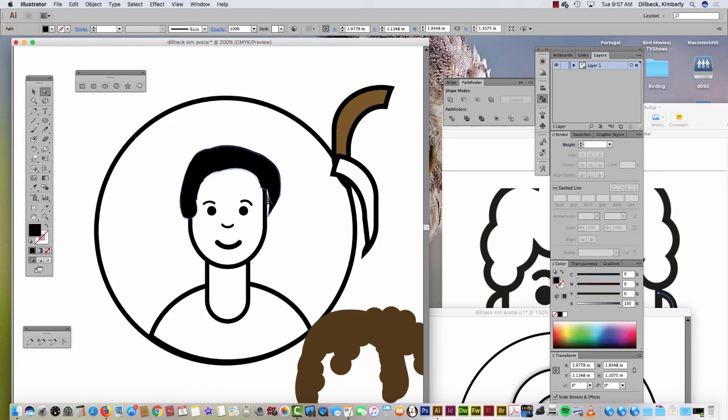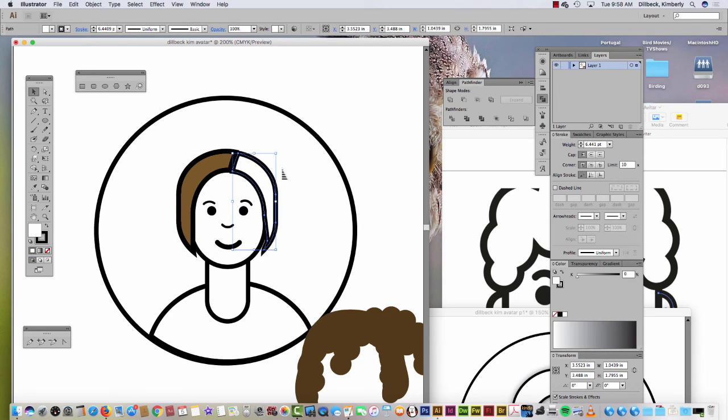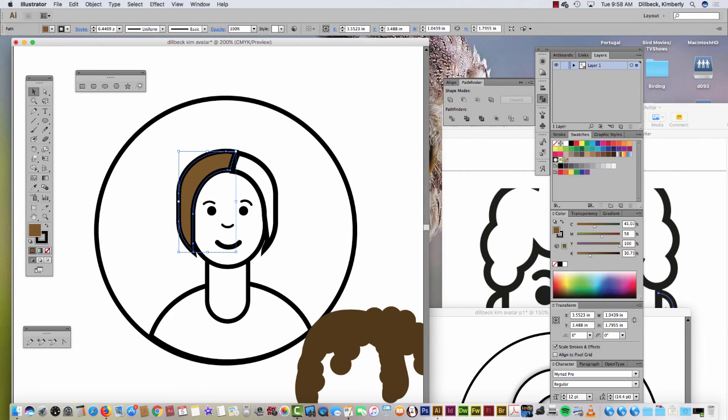Remember too, you can use the white arrow to move the points. So if it's close to what you want but not quite, just drag. And yeah. So once you have all the pieces, then you can get creative with this, and you can add colors and you can save colors and reuse them.